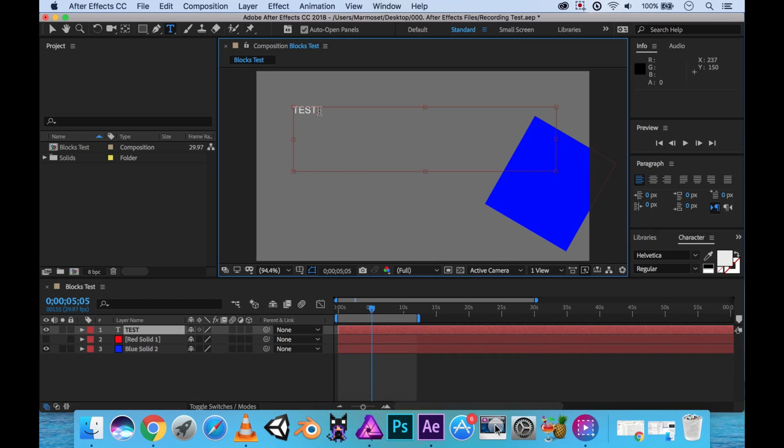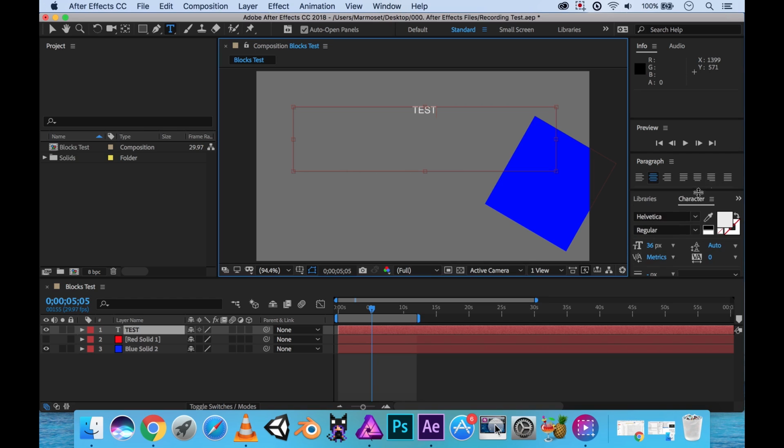But yeah, I'm going to select the text that we've created. I'm going to set it to the center instead of having it in the top left. It just makes it look a little bit better. And the text itself is kind of small when compared to everything else in our scene here. I'm just going to slightly enlarge the text by going down to the character panel over here. You can slightly drag this up and play around with this.